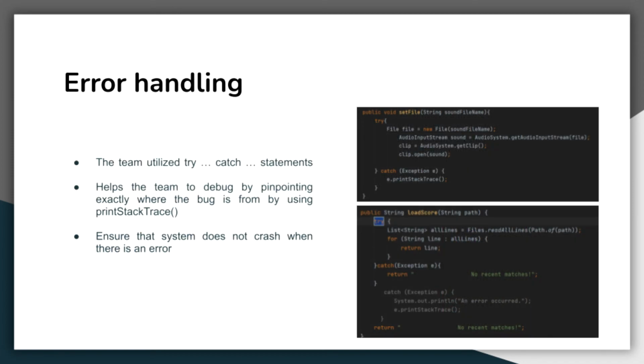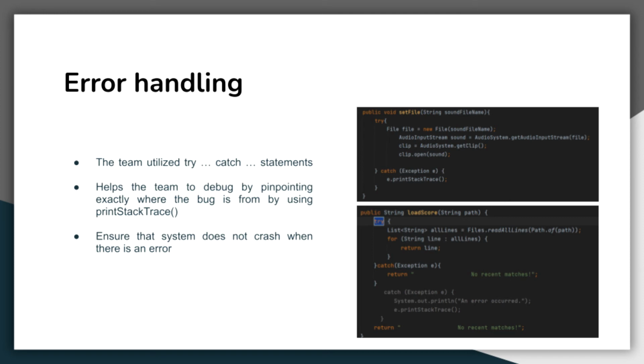The team also implemented many instances of error handling in the project. We used many try and catch statements to catch an error or exception and handle it according to our desired application outcome. Error handling or exception catching was mainly used in our match history function, which records previous game scores. As the scores will be saved locally, accessing files with read and write privileges will be required.